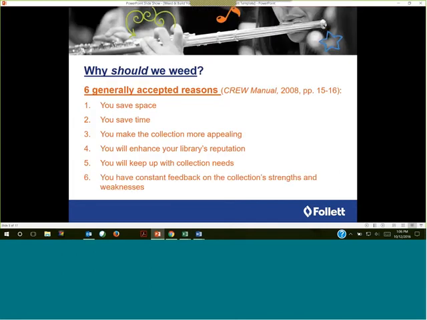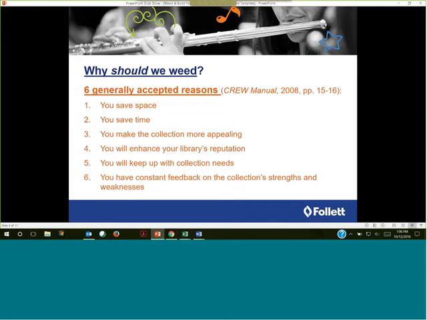Why should we weed? There are 6 generally accepted reasons. The first, space. You have a finite number of shelves. You cannot keep everything that you have ever purchased. You also save time. It's easier to find and shelve materials when your shelving isn't stuffed end to end. Number 3 deals with visual appeal.